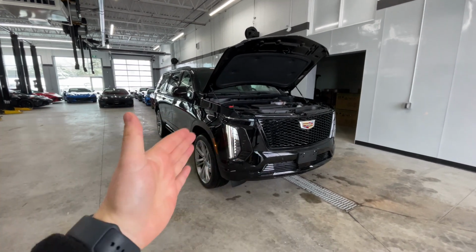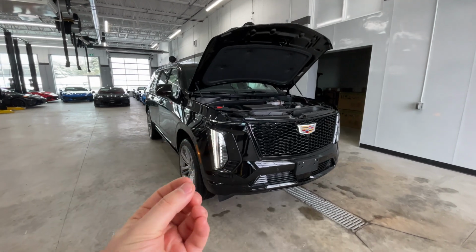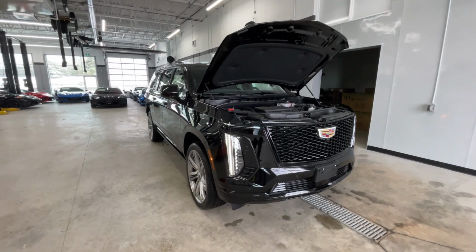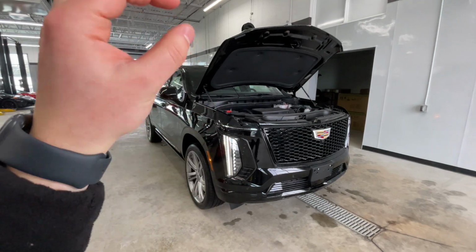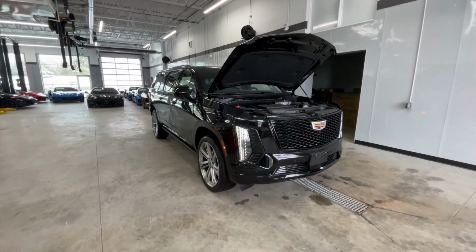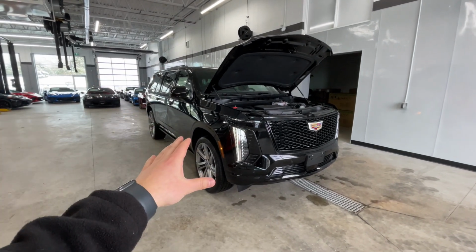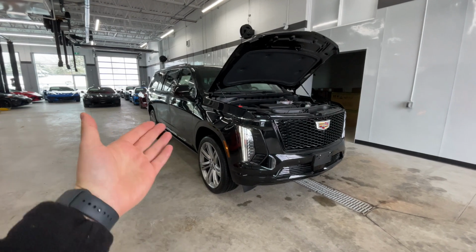Now, you used to be able to get the diesel 3 liter. Now it depends on the fuel economy. If you're getting this, I mean, the fuel economy is not going to be the greatest. But overall, I have to say, if you like the sound and you like the peppiness of having a V8, this is the engine here for you, as well as the car, because it's got the luxury. That's it here at the front, guys. Let's take a look around the Escalade and go over its options.